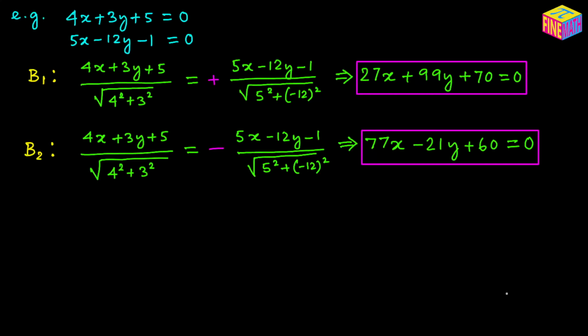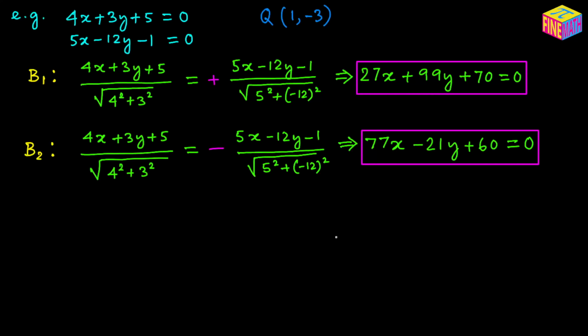Next, we are going to pick a point on one of those lines. Let's say the first line maybe. Let's pick a point there. I'm going to make it kind of easy. So let's assume that the point is Q here, and let's take x coordinate as 1. So if we take x coordinate as 1, then it would be 4 plus 3y plus 5 equals 0. So that would be 3y plus 9 equals 0. So that would be y equals negative 9 over 3. That would be negative 3. So the y coordinate would be negative 3.